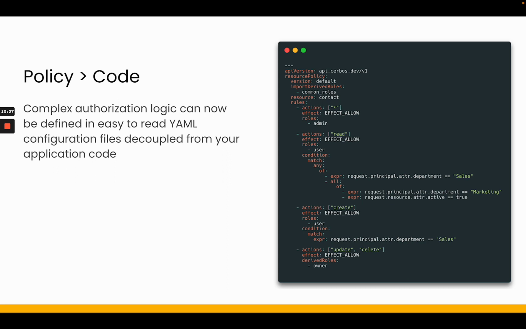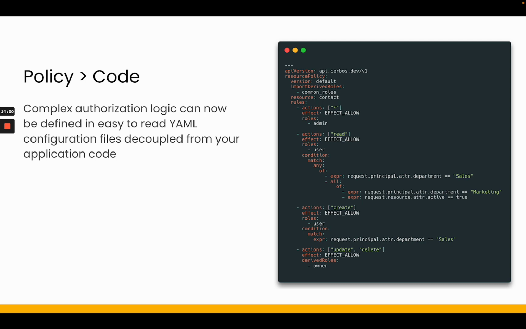So the big thing here is we're going to a world where policy is better than code, or configuration is better than code, in this case. And just as an example, using a policy from the open source Cerbos system, being able to define your resources and the actions on those resources, and then the logic around who's allowed to do what. What role must you have? What condition must you have? What department are you in? These kinds of things, or derived roles, a concept of contextual-based authorization.